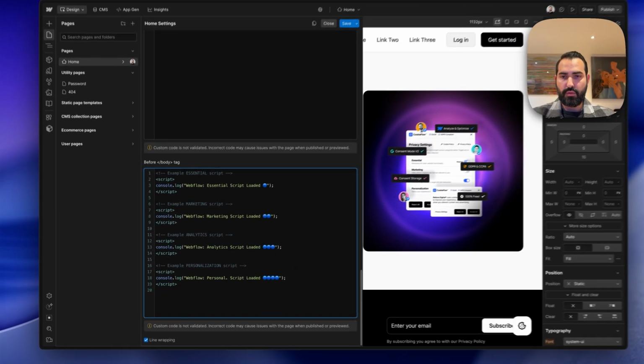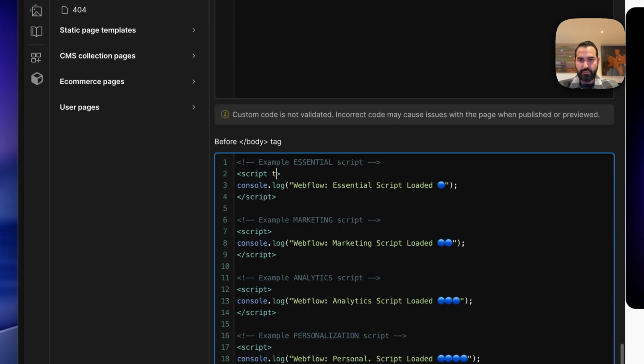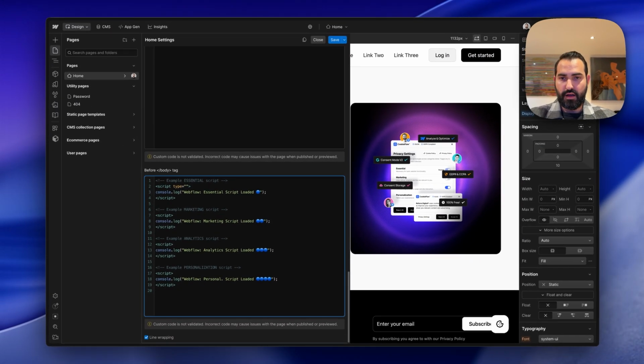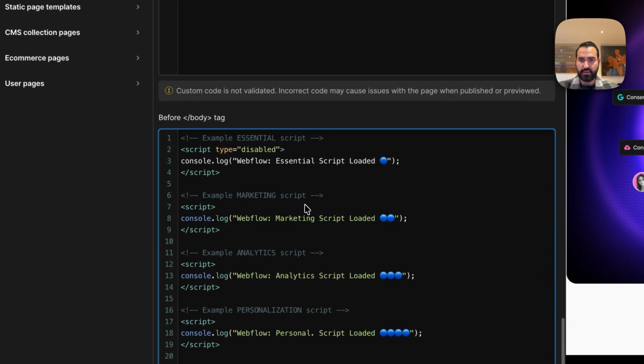So to make these work with CookieFlow, we need to add a type of anything other than JavaScript. As a best practice, we like to call this disabled as it is semantic. As you see, it also disables the script.